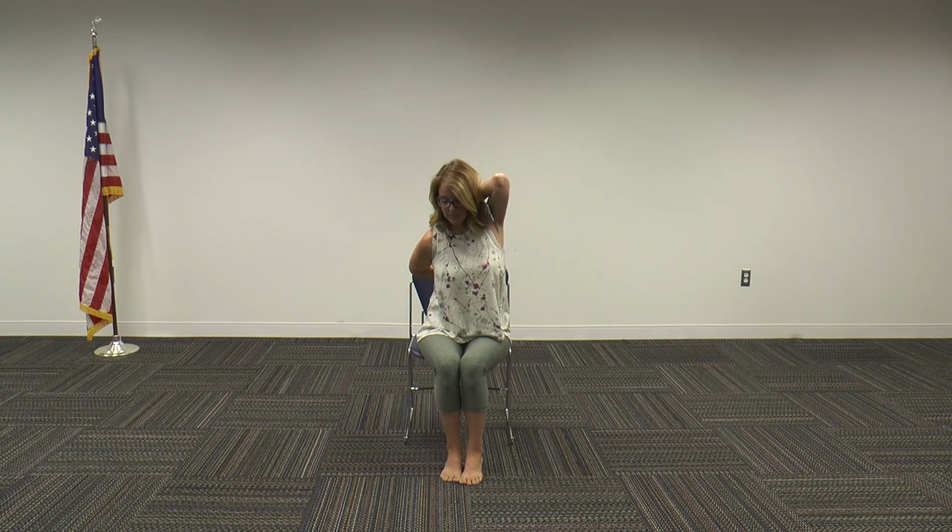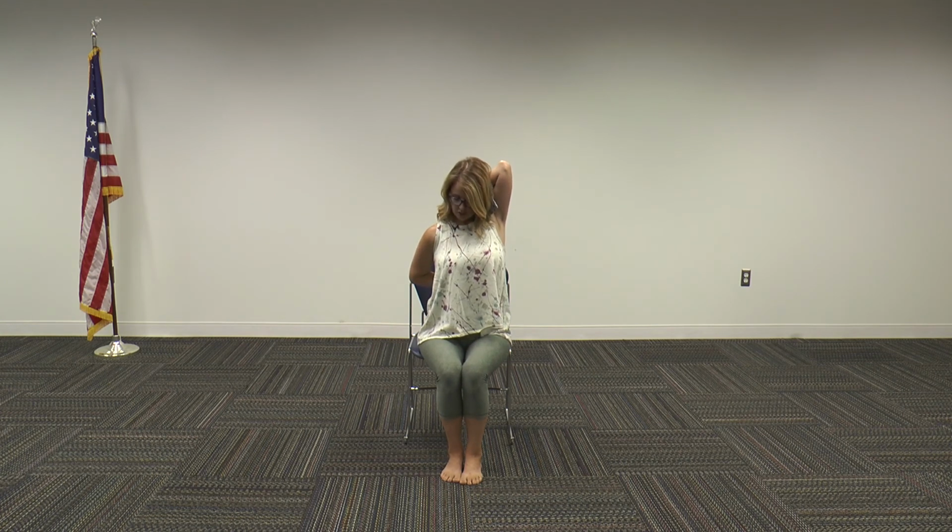So don't feel bad if one side is way better than the other. Just breathe right here. I know too, we sometimes have a tendency to want to scrunch down, but keep that nice tall spine. Just breathe right here. You may even have a little cramping. I do in my right arm right now, but it's okay. I'm gonna live. Just breathe through it. Little by little, you could be trying to get those hands a little bit closer.